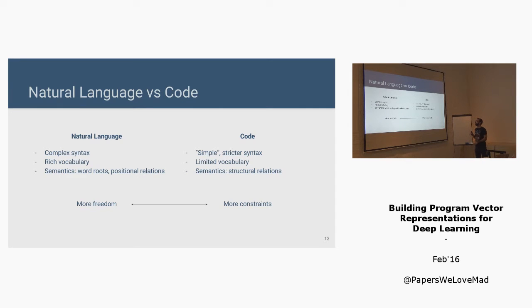In the end, it's a matter of more freedom versus more constraints, and that's a good summary. So the end problem is that you just cannot use the same techniques you used in word2vec, which use locality of positions, use similar words by root, assume a very rich vocabulary, assume a complex syntax. You have to throw that out the window because it's not going to work, and use a completely different technique.